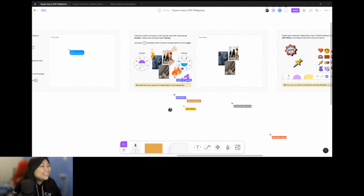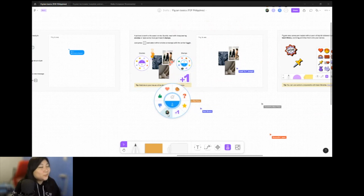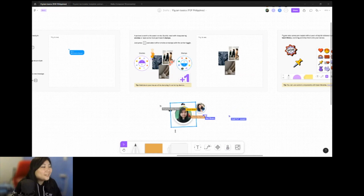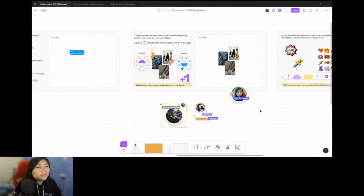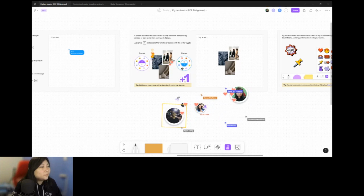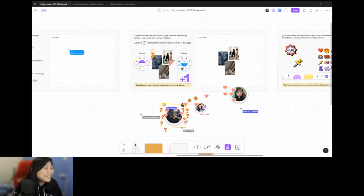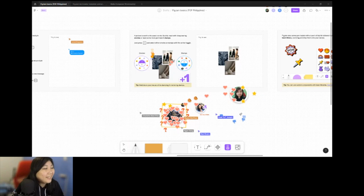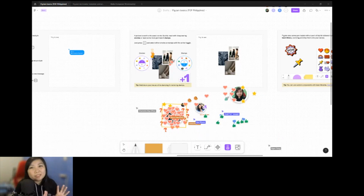So here, you can also make stamps. You can put your own face on the file. I'll stamp on top of Jelvin because I just want to. And then you can also make it bigger. It's a component in the file. And then you can also add plus one, and then question mark. Is Jelvin in love? Like put hearts here. Or like oh no, I don't like this. Oh, I like this. So you can just do this, very intuitive.